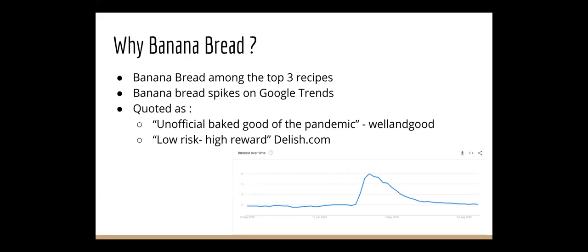Thank you, Tarini. For this event, we've picked banana bread. It seems to have become the unofficial baked good of the pandemic — it was among the top three trends during the COVID lockdown, along with sourdough and dalgona coffee. The last time banana bread was this popular was during the Great Depression in the 1930s. There is a very logical explanation: bananas are easily accessible and available regardless of season. At a time like a pandemic, every household wants to avoid wastage, and what better than to use overripe bananas. Banana bread also has a nostalgic family connection, and given the current situation where people can't see their loved ones, childhood nostalgia is at a high.